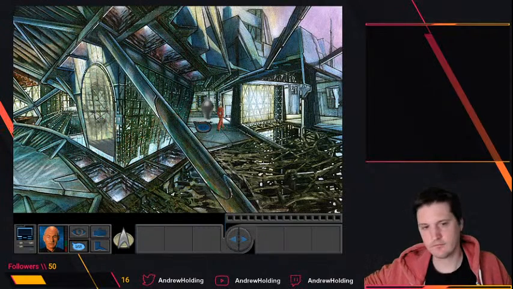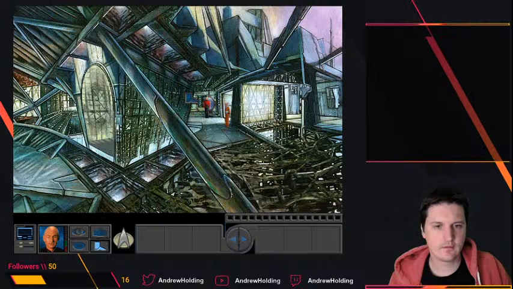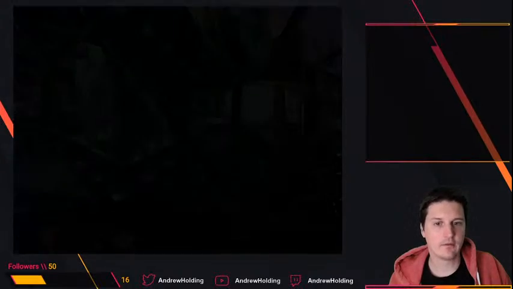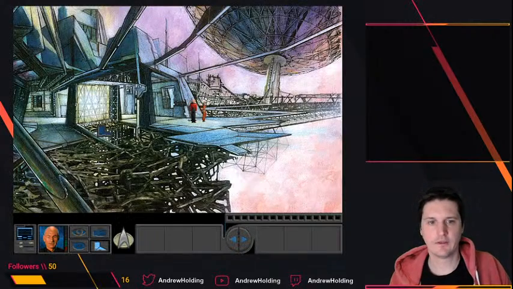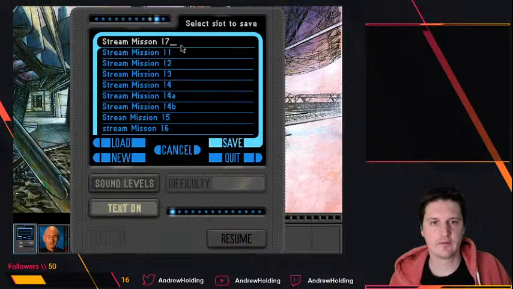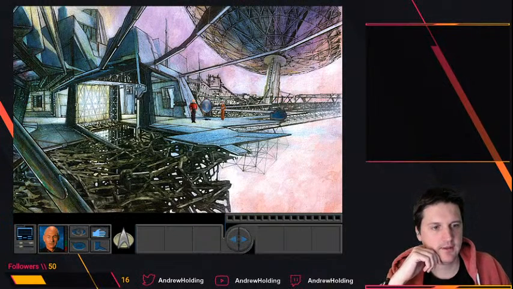Interesting. He can now move as well. Is there a space down here? Can we walk this way? No, we can go through. Ooh, that was bleeding danger. No idea if we're doing the right thing, but that was interesting.